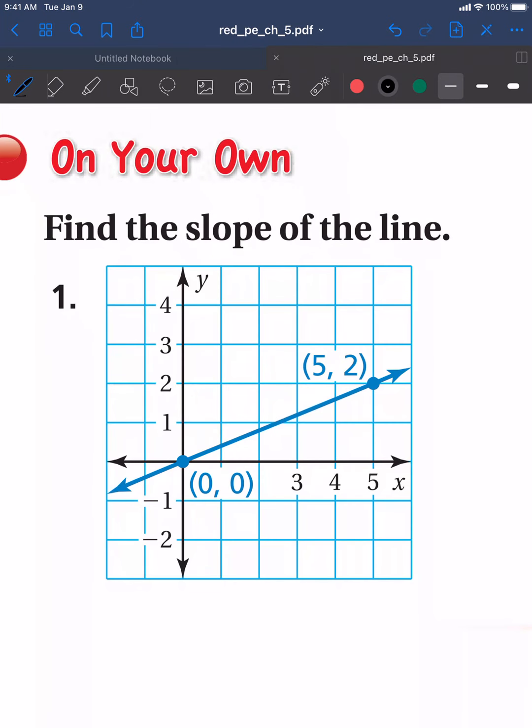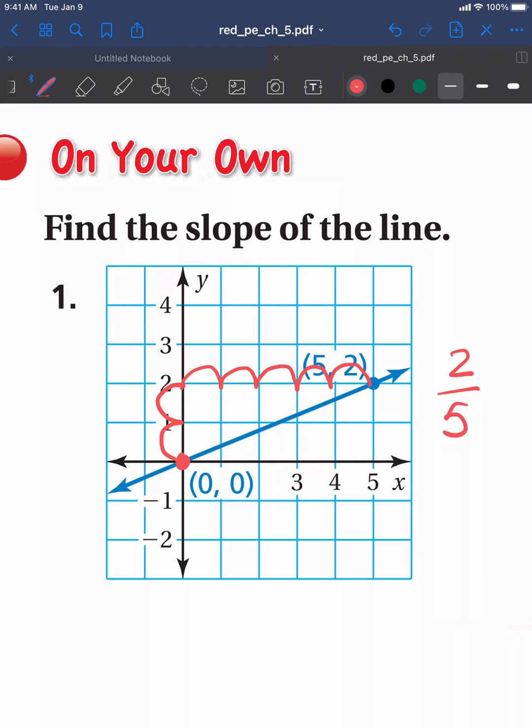Let's do example number 1. Now this is so nice. They already gave us the 2 points in the crosshairs. That's not always going to be what it is, but here's a point in the crosshair, and if I follow the line, the next point in the crosshairs would be that one. How do I get from one point to the other? First, you ask yourself, how much do I rise? So to get from here to up here, I go up 1, 2. So my rise is a 2. Now, how much do I run? 1, 2, 3, 4, 5. So my slope is 2 over 5.